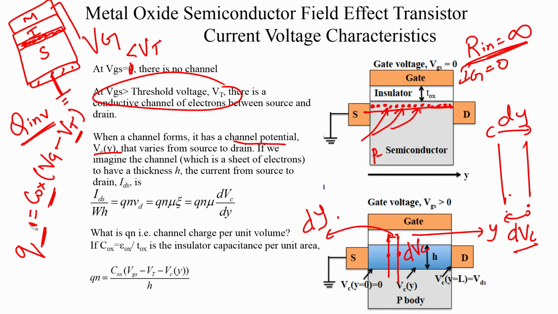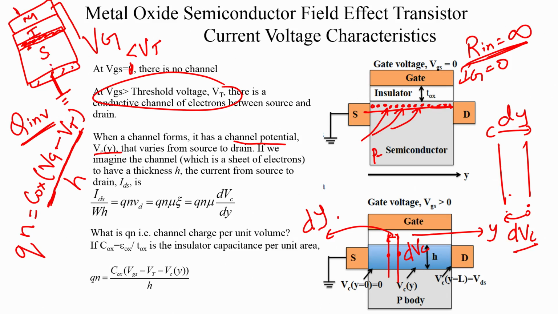Now, what we want now is the number of electrons per unit volume, which is given by small n. So, if this is the number of electrons per unit area, what is the number of electrons per unit volume? It is this number divided by the thickness of the channel, which is H. Okay. So, this is the number of electrons per unit volume at the interface, provided the potential in the semiconductor or this channel potential is 0, because in the case of a MOS capacitor, what is the voltage difference between the metal and the semiconductor? It is Vg minus 0.